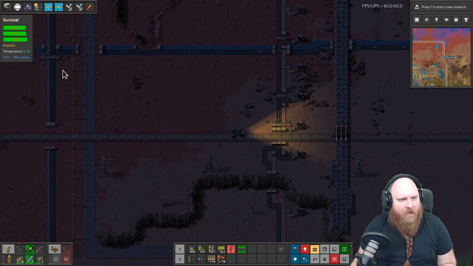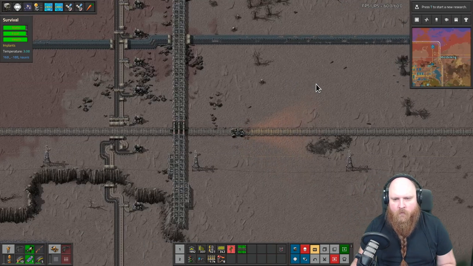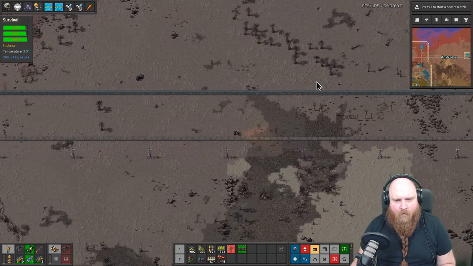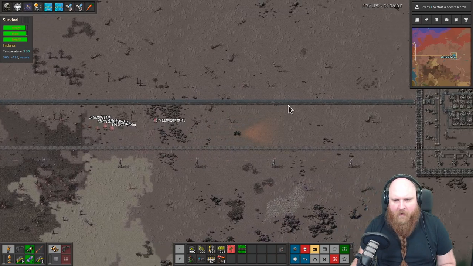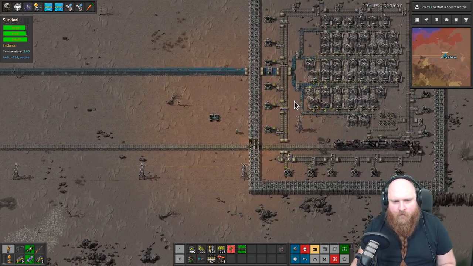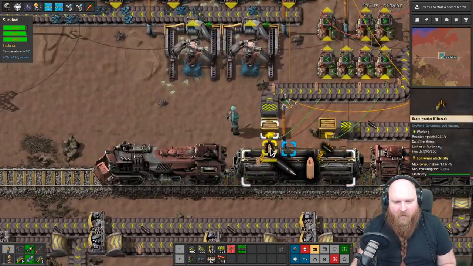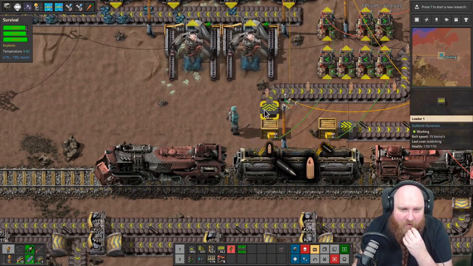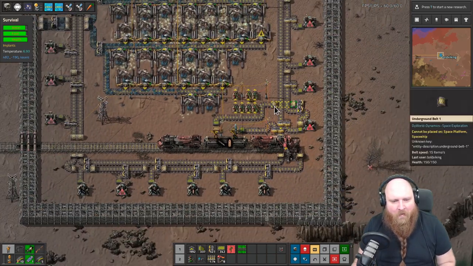Let's also watch this real quick. That's also looking as intended. Perfect. Good. Yep, we're still picking up stuff. Yeah, and this is more or less the annoying part: us not being able to unload these any faster, because loaders do not work with trains. So we're currently just pulling bullets out one by one.